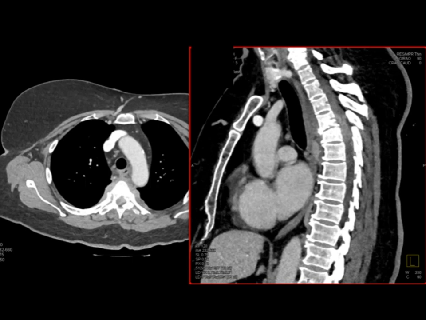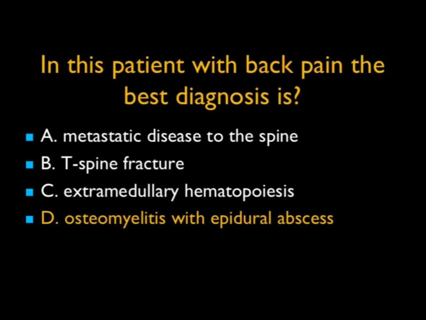It's a beautiful example. This patient had a complex history of multiple different processes, including endocarditis. That probably was the source. This is not a fracture, it's not metastasis, it's not extramedullary hematopoiesis, though from the axial images, lobulations, usually lower thoracic spine, can be extramedullary hematopoiesis, but there it's more lobular. Obviously here it has also the bony involvement. Just a beautiful example of osteomyelitis with an epidural abscess. Very easy not to think of that possibility.